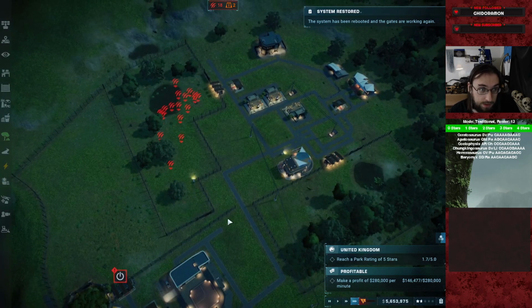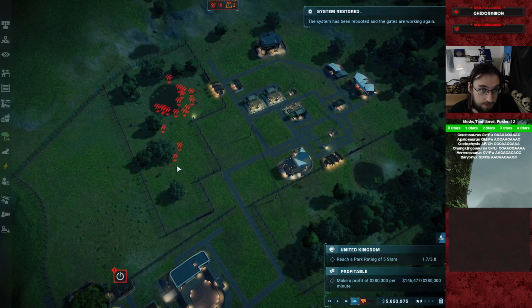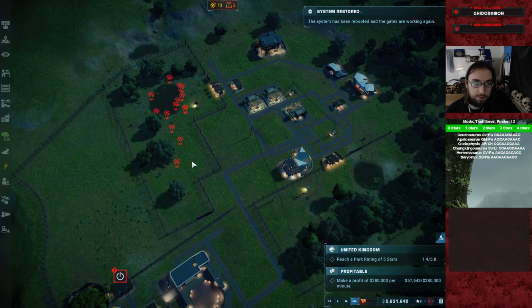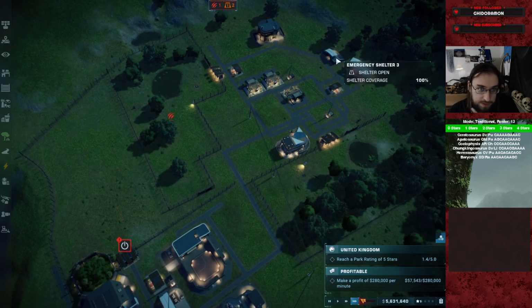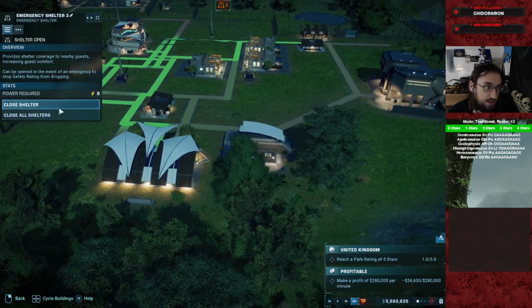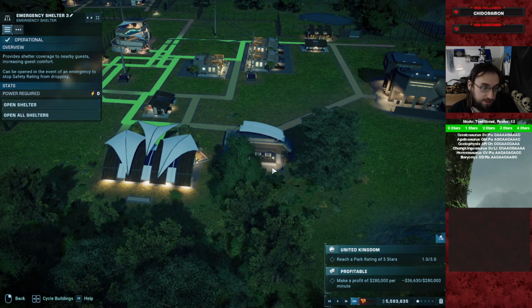Reboot. Gates are working again. We're fine. We'll wait for the claw marks to drop and reopen the shelters. Or close the shelters. Whatever. The nomenclature for opening and closing shelters never feels right to me. Like, close the shelter, it feels like the shelter... Wait, close... Yeah, close all shelters.